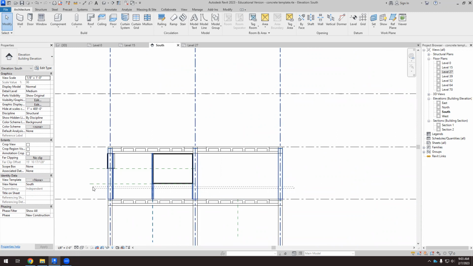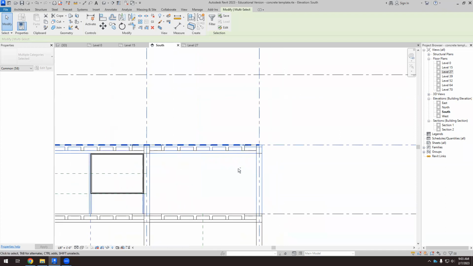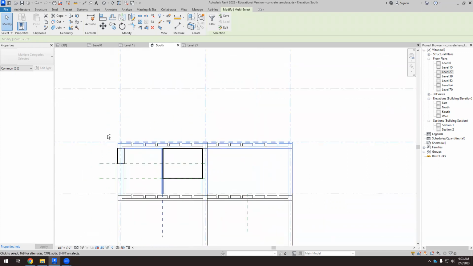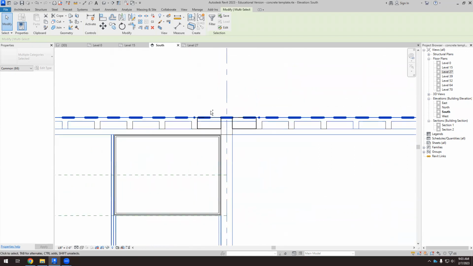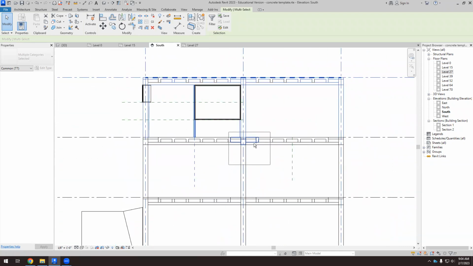Okay, so I'm going to select just the structural elements, with the beams. I think, there you go.